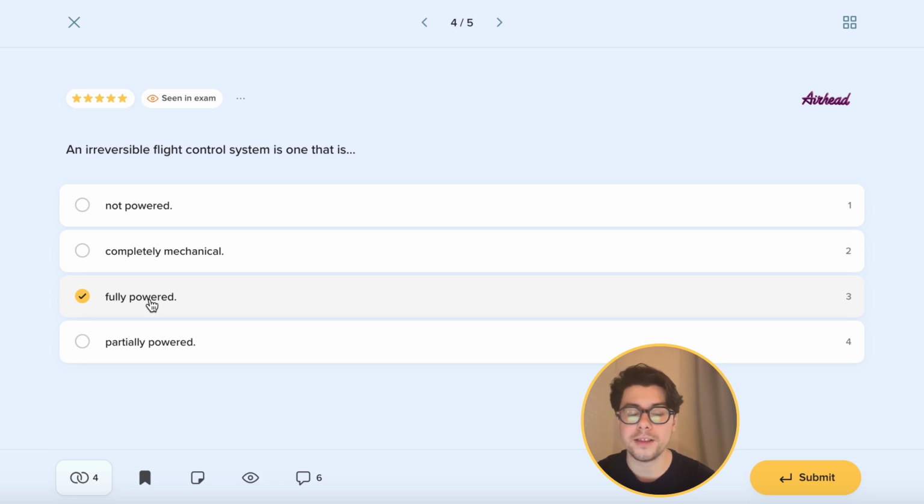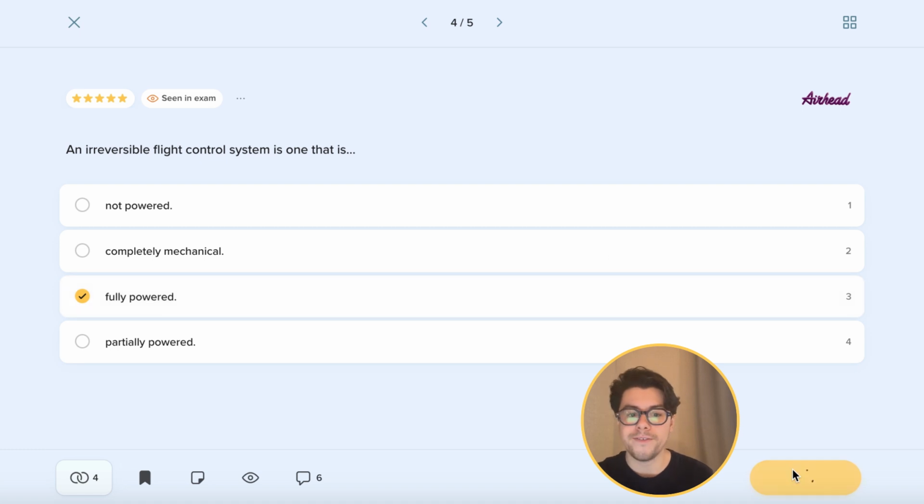And here, one of the things that is very important to consider is that these irreversible, fully powered systems have one big drawback, which is that pilots will not feel the aerodynamic forces on the controls when you're flying, which adds a small threat of pushing the aircraft structure to the limits, because you don't know how much you're actually pushing into the airstream, as you don't feel the aerodynamic forces. This is being worked on by the designers. There are features called Q-Feel, which should be introduced in the future, and they already are introduced in some of the modern aircraft, mainly the commercial jets right now, such as the Gulfstream, for example.